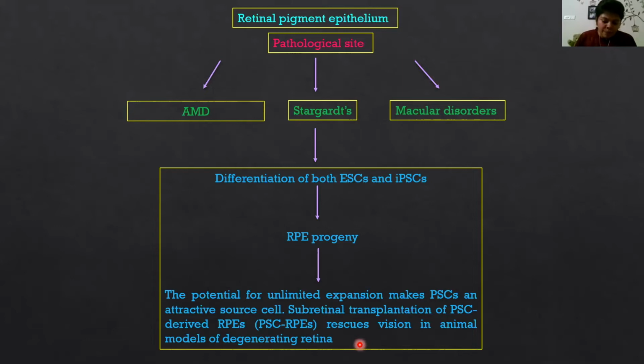And when I was talking about native stem cells, even in the RPE, retinal pigment epithelium, we do not know where the native stem cells are present in the eye. But in culture, we were able to see the RPEs had stem-like property, or they express stem cell markers. So there was one study which shows that cultured RPE harbor stem-like property.